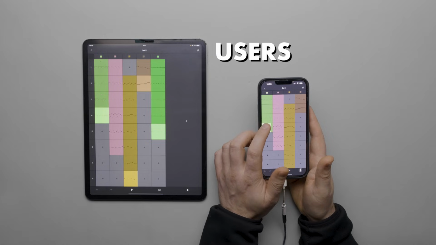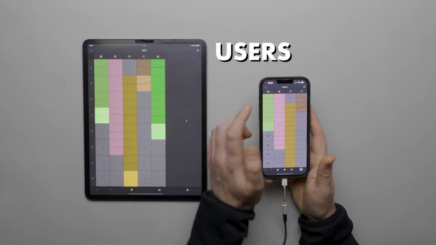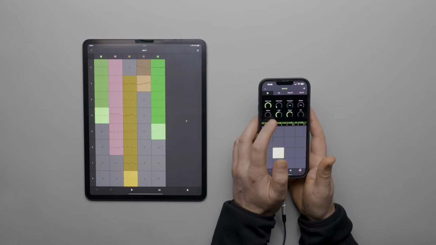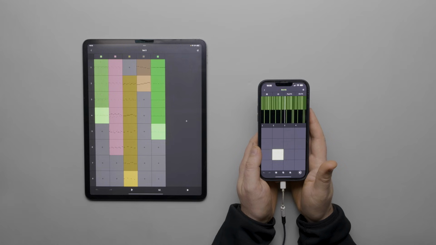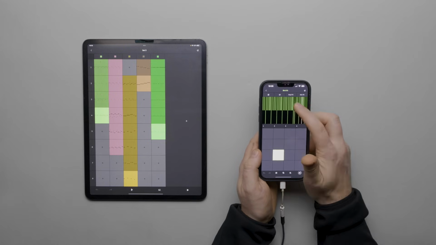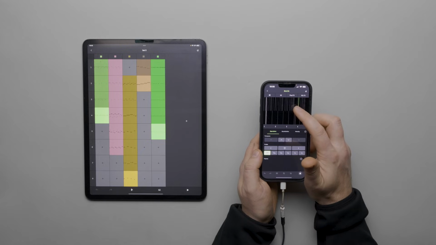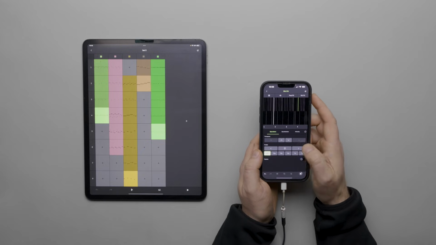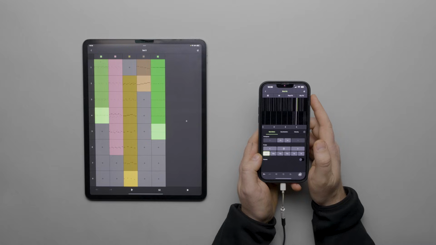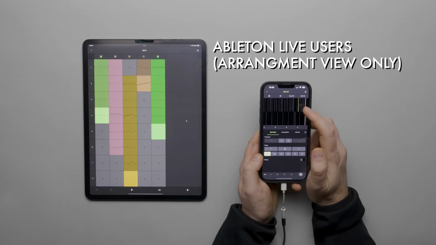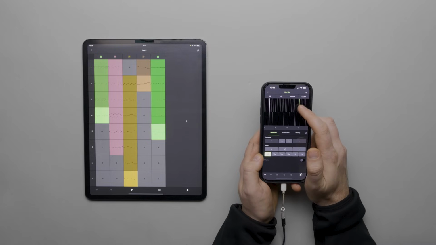Whether Ableton Note is a good iOS app for music creation will depend on each user. For users of Ableton Live, it is a convenient way to start ideas on the go and then quickly bring them up in Live when you do get to the studio. For the cost of a fancy cup of coffee, it's worth it to have a simplified version of Ableton Live in your pocket. That said, if you're an Ableton Live user who only uses Arrangement View, Note may not be for you.